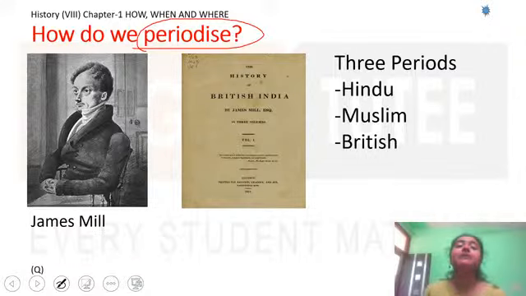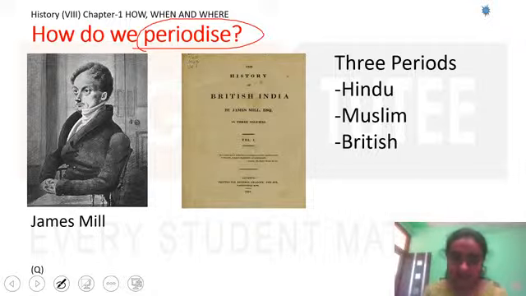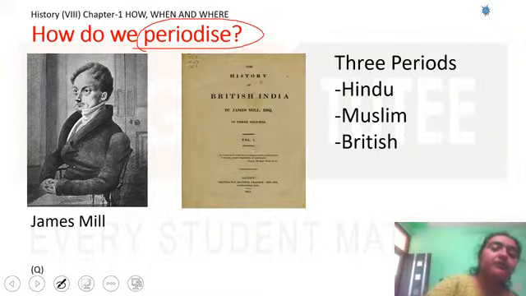Okay, we have discussed so far how history was not only about dates, it is also about other processes, other people. Everything has its own history which we can relate with everyday life, and how Britishers have written our history. In brief, I have talked about it, but now in detail I will talk about how Britishers periodized our Indian history. Yes students, let's start.